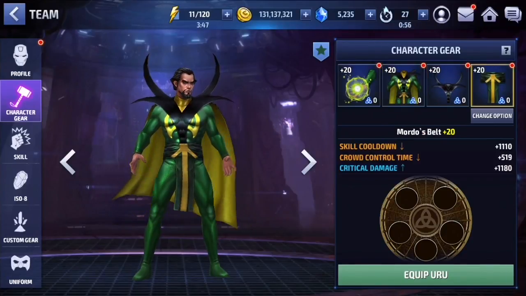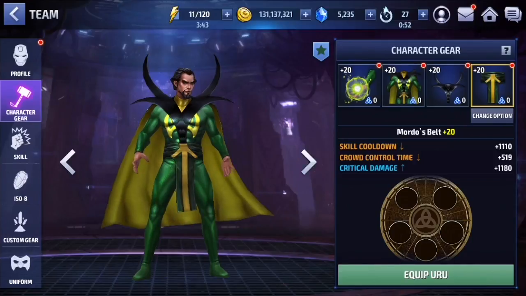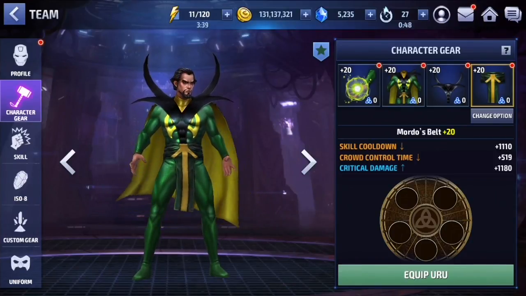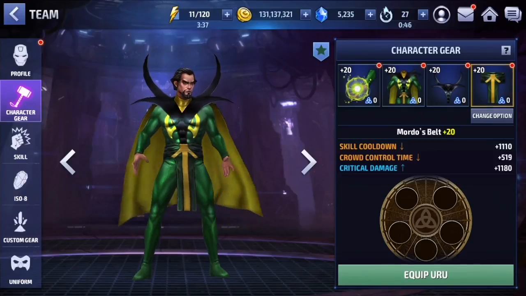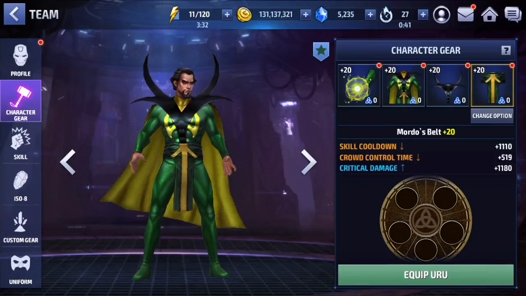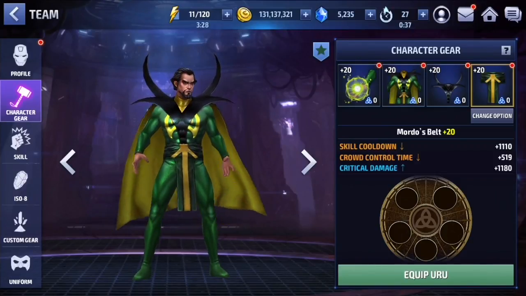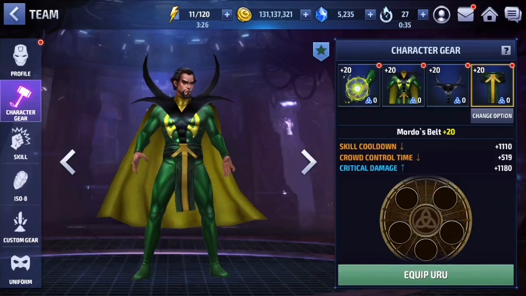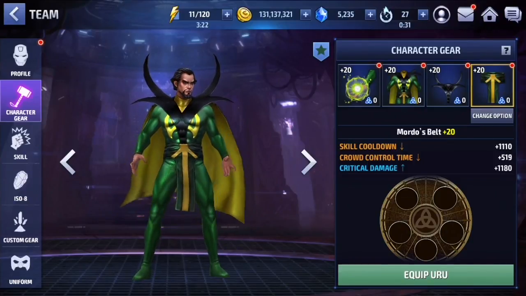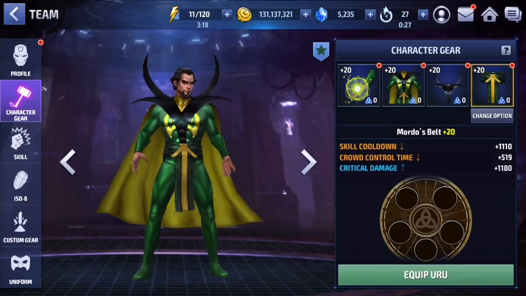I could easily just slot some ores on him, but I don't really need to because I don't really use him for endgame content, and that's generally where I start putting ores on characters. If I use them for stuff like World Boss Ultimate or Alliance Battle, so extreme mode, that's when I'll generally tend to put ores on characters, or if I really like them. Don't get me wrong, I like him, but I don't like him that much where I'm going to invest a bunch of gold into ores because that is a gold sink.